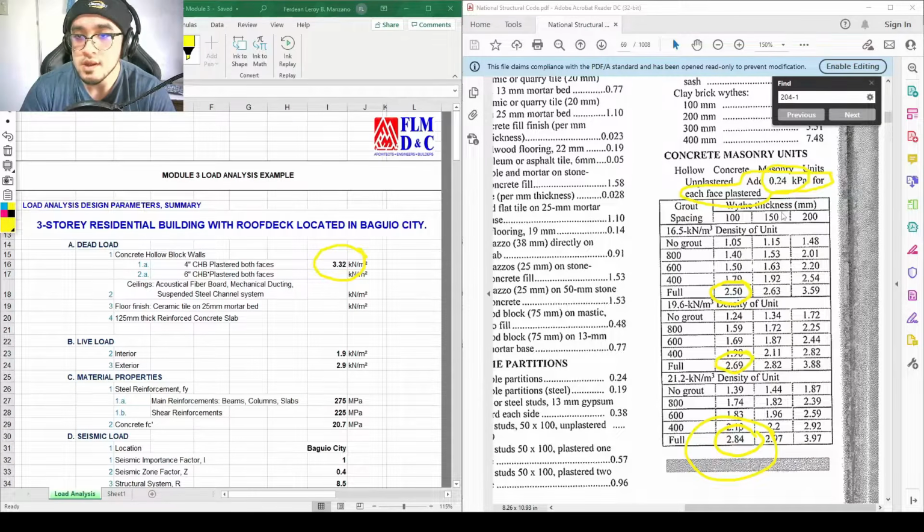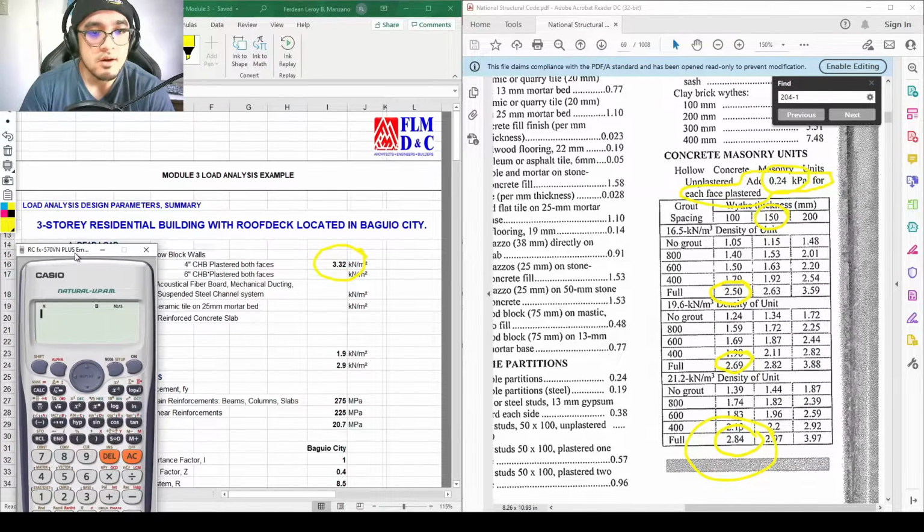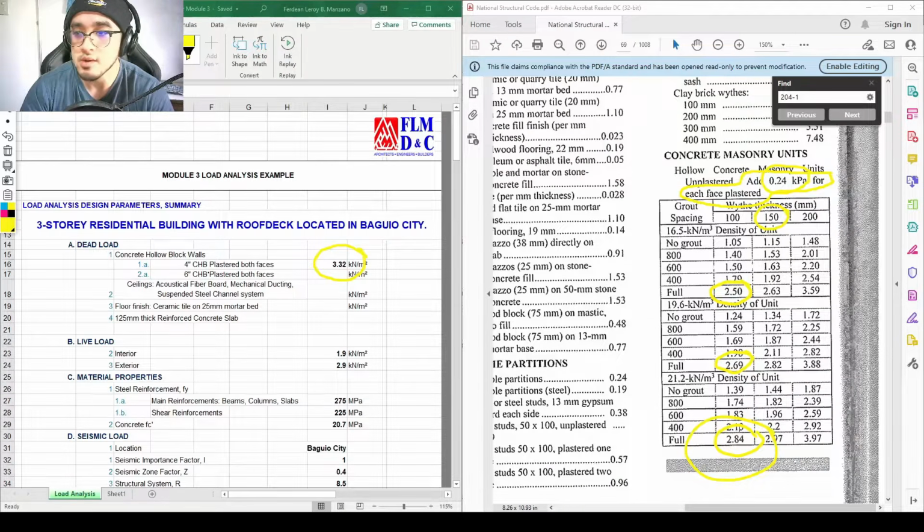So this is for your 6 inches right here. So this is for your 6 inches. If I would be bringing out our calculator for a while, guys, converting 6 inches into millimeters, so 6 times 25.4, that is approximately 152 mm, or 150 mm if you would be rounding it off to the nearest whole number.